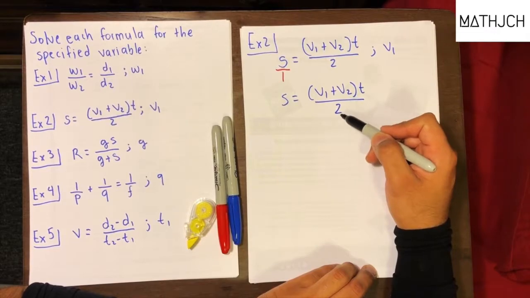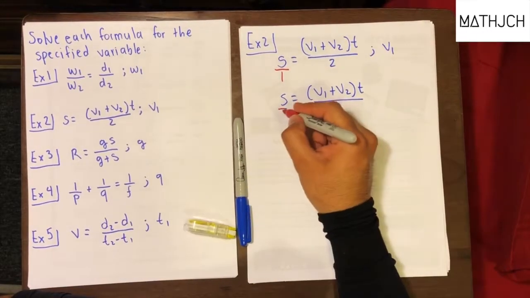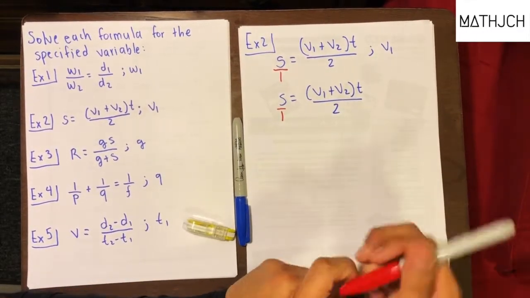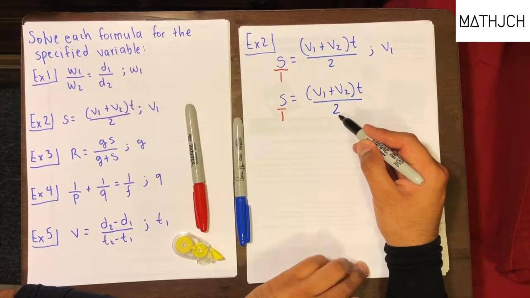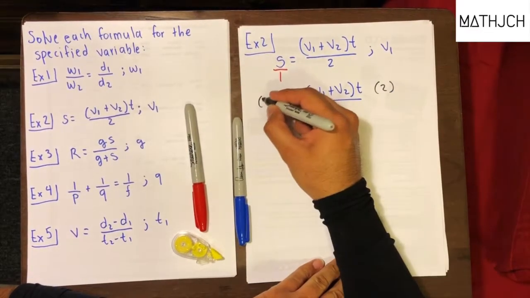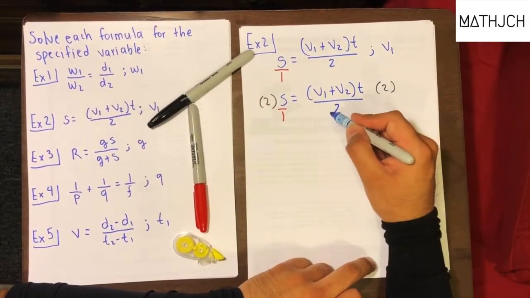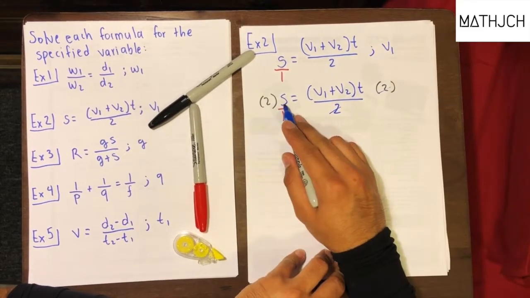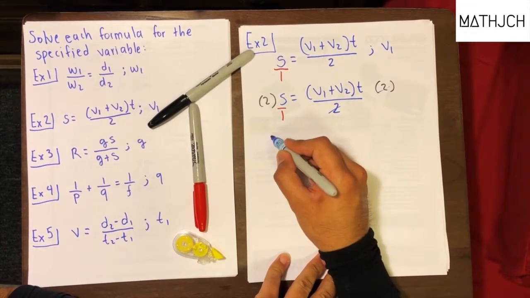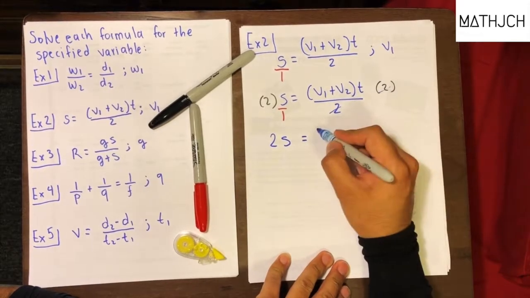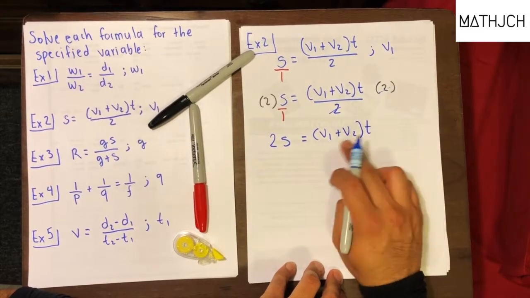Let's first get rid of this 2, okay? Because if you recall, we have a fraction equals a fraction. So it's very straightforward to get rid of this 2, okay? So to get rid of this 2 that is dividing, we multiply by 2 both sides. So this way, this 2 and this 2 will automatically cancel. So this 2 will multiply this letter S. So when you multiply a number and a letter, they just come together. So we will just have 2S equals the left side, which is V1 plus V2, and all of this multiplied by T.